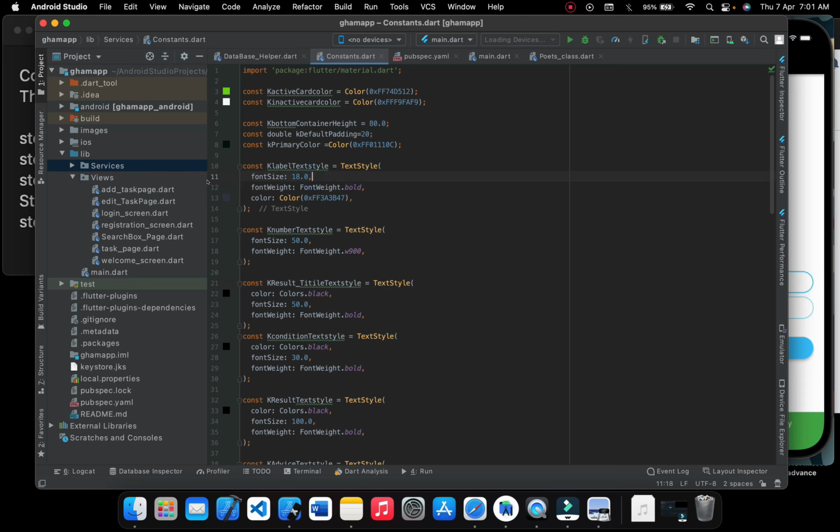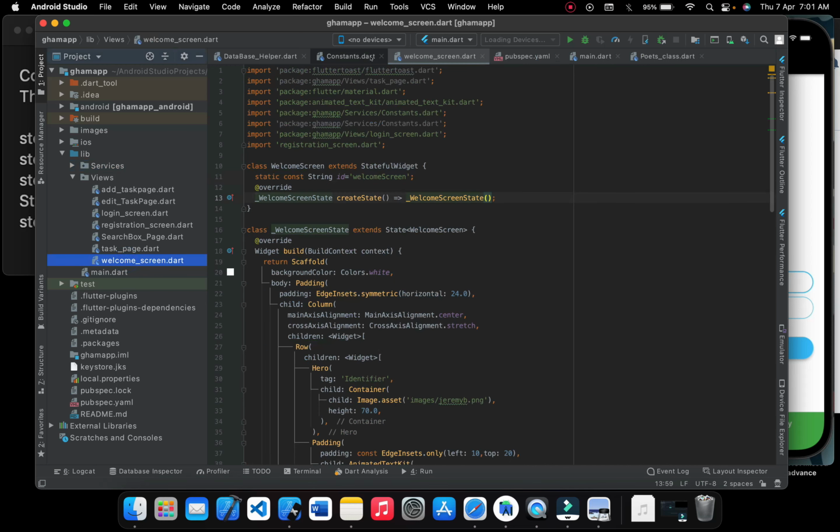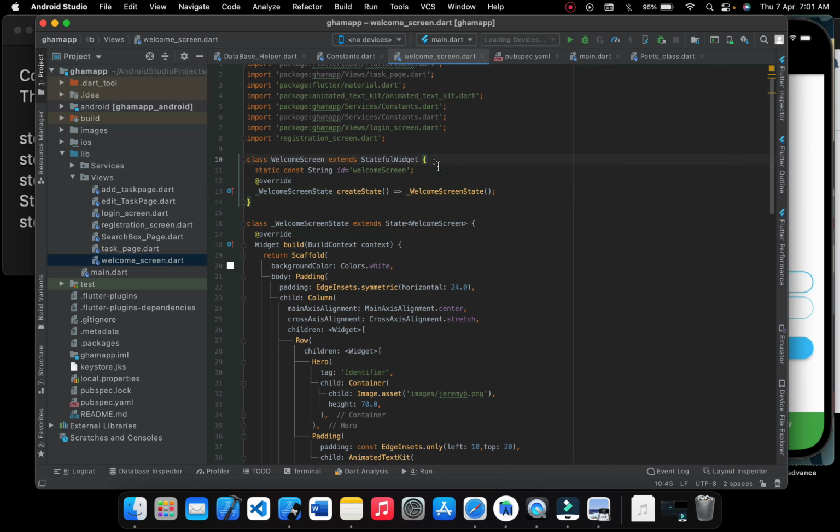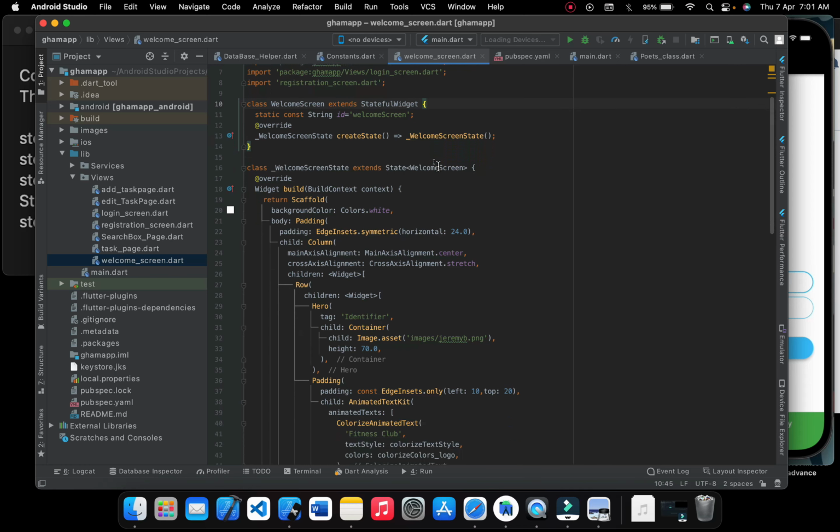The first and most important screen, one by one, the first one is the welcome screen. The welcome screen looks like this.